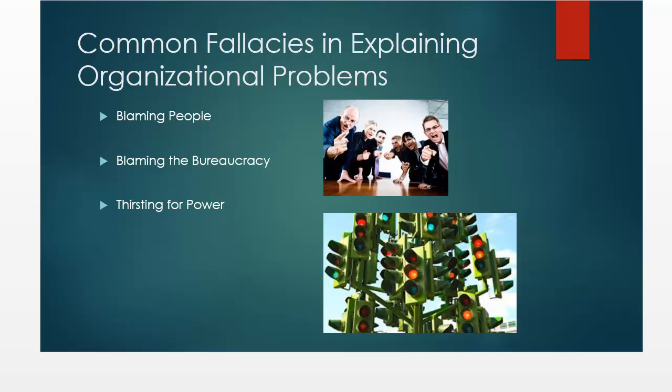The third component associated with this is this idea of thirsting for power. Sometimes folks are looking to move up the organization on the backs of others, claiming credit for what they have done rather than creating credit for the organization. So again, that will cause all sorts of challenges. I think the Enron disaster is an example of that. There was this thirst for power, this thirst or greed for money that led to a breaking of rules that had a catastrophic result. So here are the 3 kind of common fallacies in explaining organizational problems.